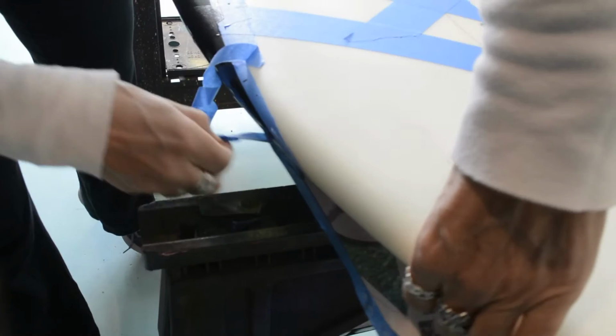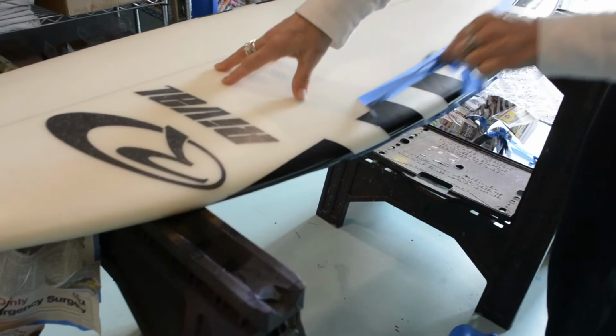By using the stringer as a guide, we are able to easily make the stripes the same on both sides.